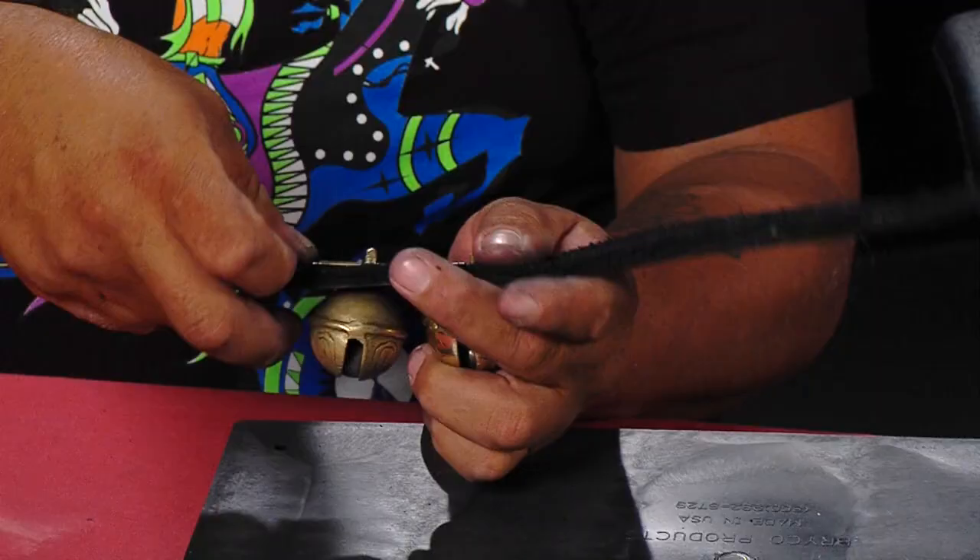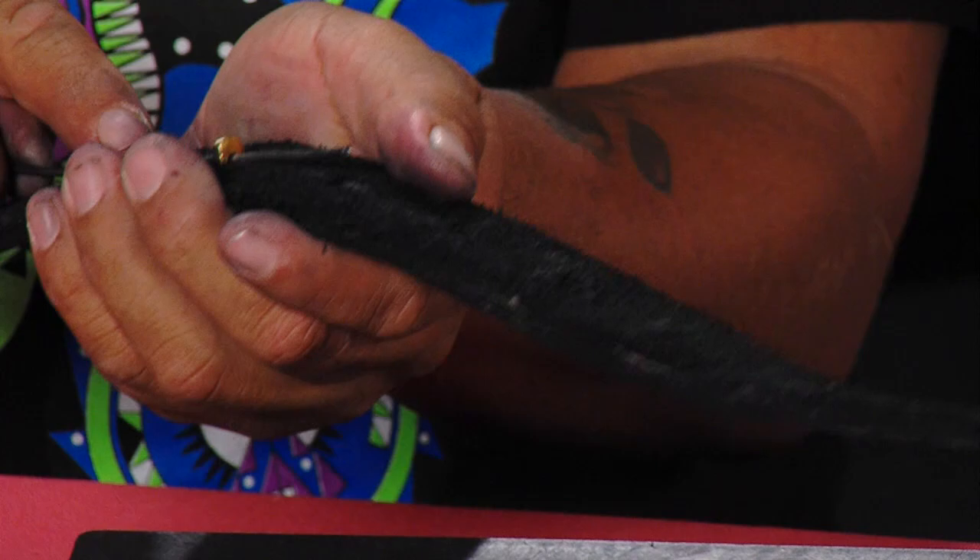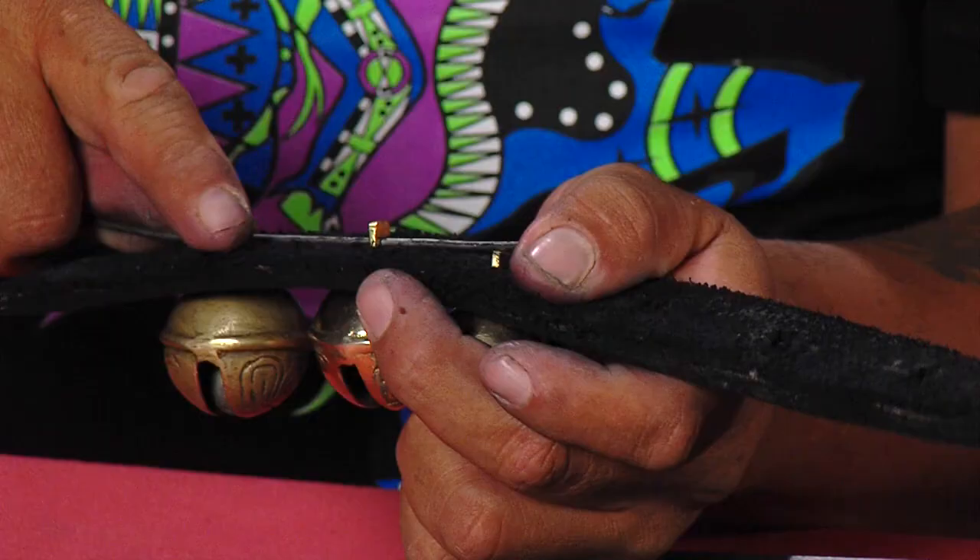If you have any broken tools or broken blades, go ahead and replace them because that's just asking for it. If your blades are getting dull, go ahead and replace them — nothing cuts worse than a dull knife. A sharp knife really won't cut you so much as a dull one. So what we're doing is taking the straight-edge wire, piercing through the actual eyelets of the bell so that everything is linked up. It's going to be a solid construction.